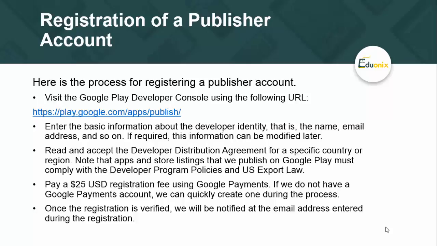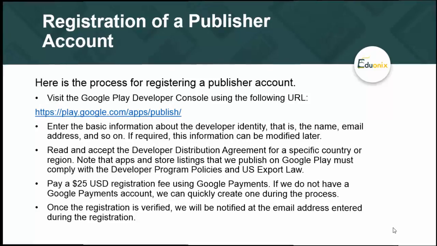Note that the apps and store listings that we publish on Google Play must comply with the developer program policies and US export law. Pay a $25 registration fee using Google Payments. If we do not have a Google Payments account, we can quickly create one during the process. Once the registration is verified, we will be notified at the email address entered during the registration.